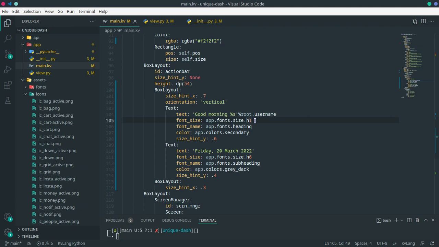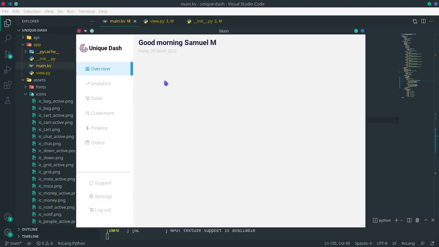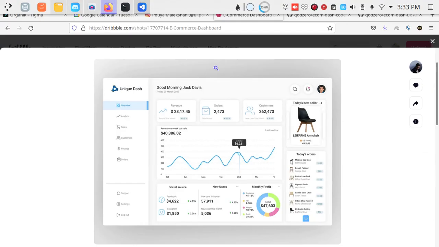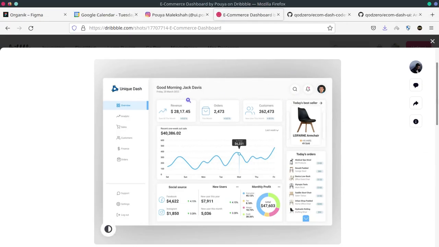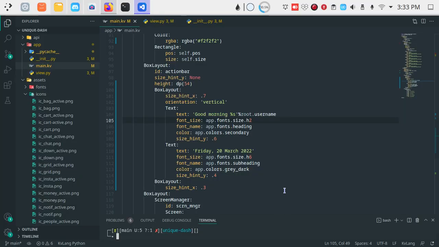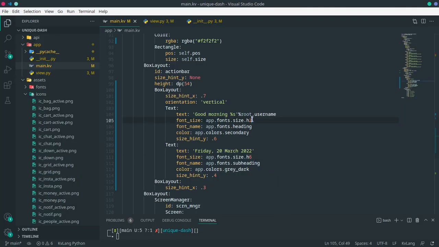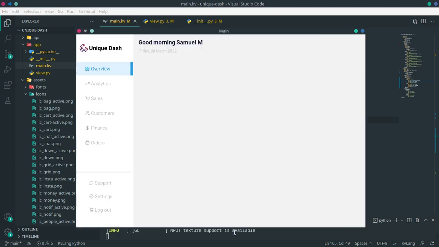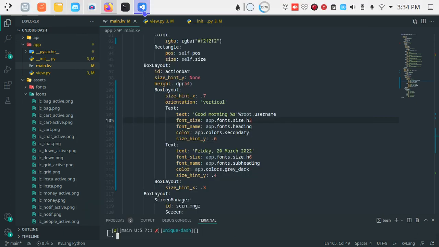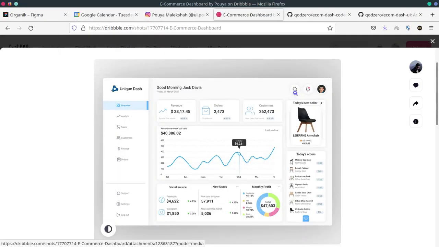So instead of H1, let's go with H2 until we get what we want. Good morning. Yep, looking good. I love it. So now we move on to, actually no, I'm going to reduce this even further. Yep, that looks good.